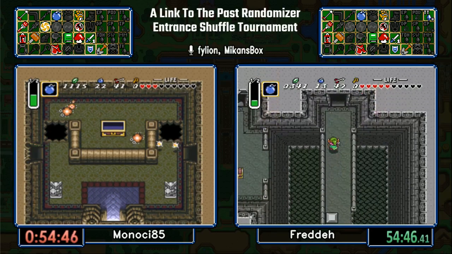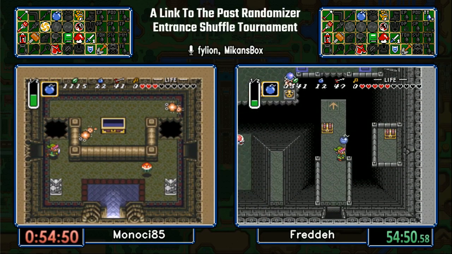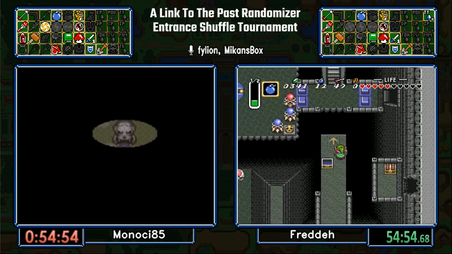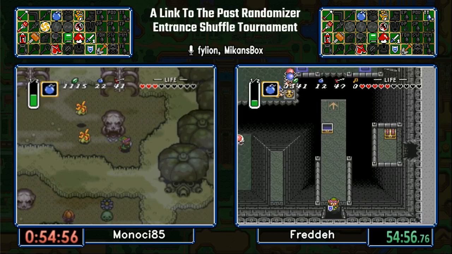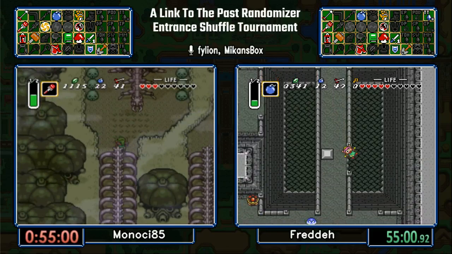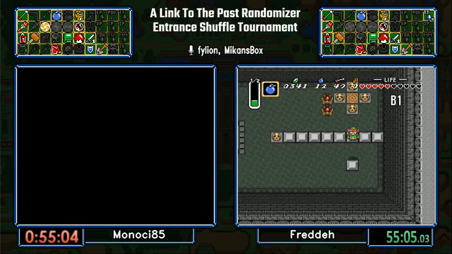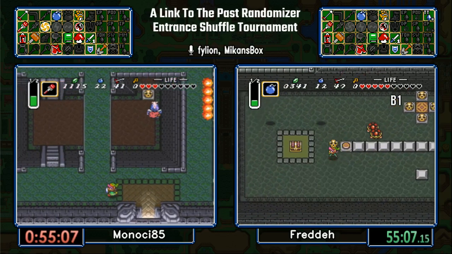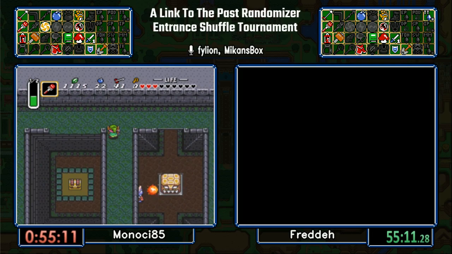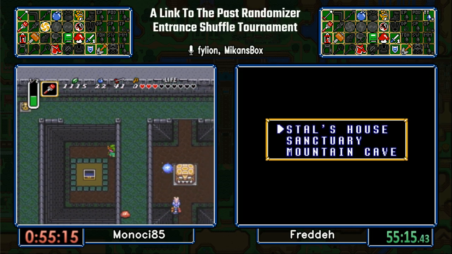And they have both unlocked the dam, right? Yeah, that was a gimme quite early on. Right, okay. Freddie finds his big key. Oh, he's gonna realize shortly here that he won't be able to make any more progress here in Pod without the bow. While Mono heads into Thieves Town, he should be able to knock all of this out. Yeah, he'll get a hard upgrade along the way, so he'll be even better equipped than Freddeh was.